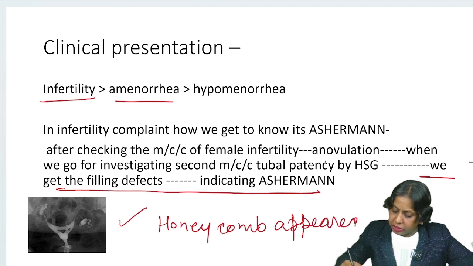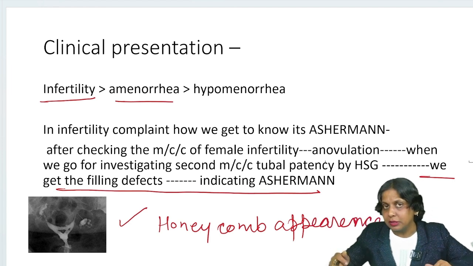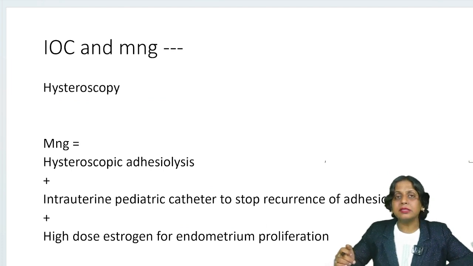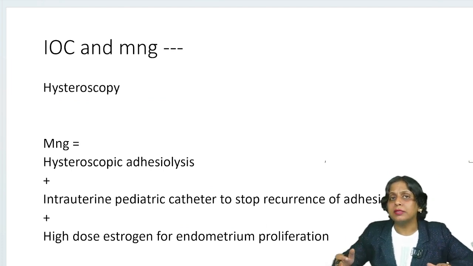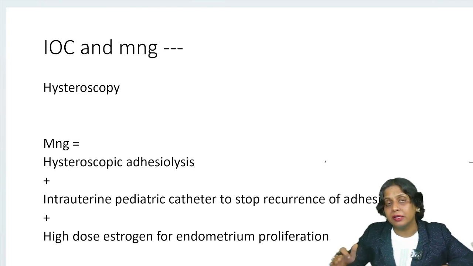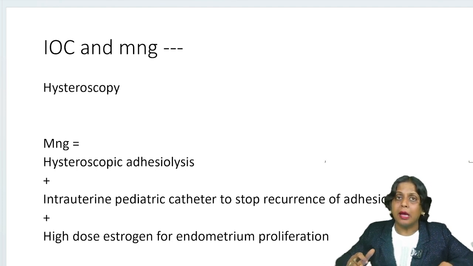Since there are adhesions in the uterus, wherever there will be adhesions, the dye will go there and we will get the filling defects. Now, what is basically the investigation of choice? HSG is not a confirmatory investigation. Either we get the hint by filling defects on HSG in an infertile patient, or we get the hint in the amenorrhea patient with normal FSH and history of DNC. We have to confirm it by hysteroscopy, by visualizing those adhesions with a scope.